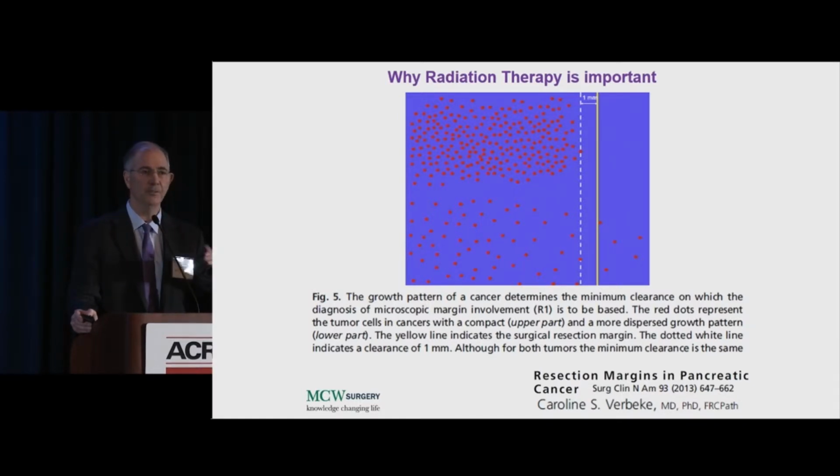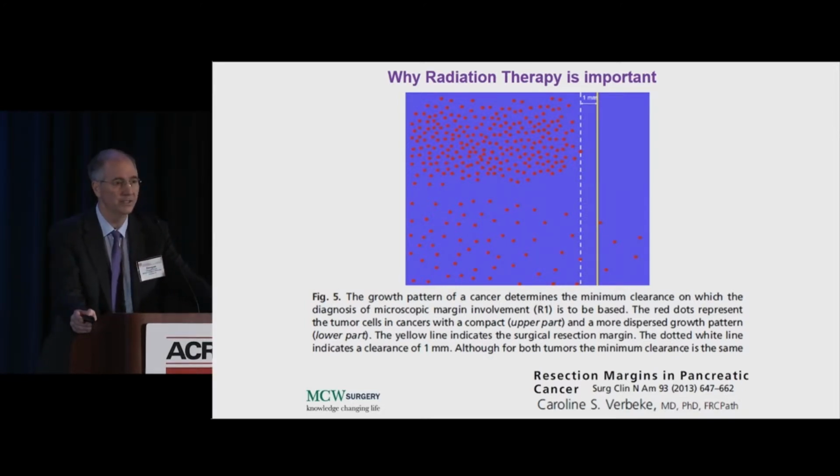A patient has to be alive in order to have a local recurrence. And if you have a median survival between 1 and 2 years, you're never going to show a benefit to local therapy. It's impossible. Now that we're seeing survivals in operable pancreas cancer of 3 to 4 years, you are going to see local recurrences if the patient is not radiated and does not receive a good operation.